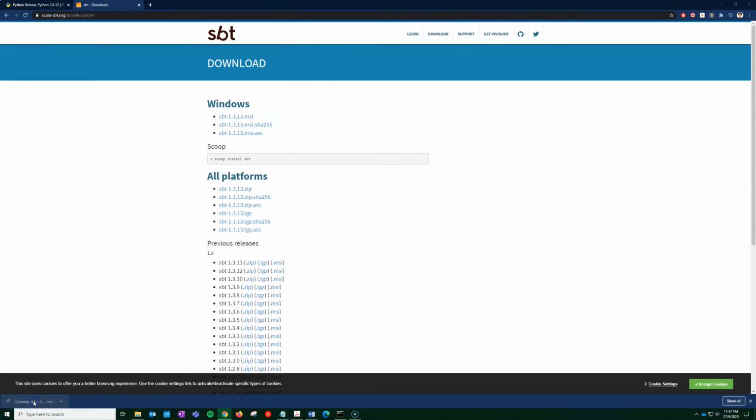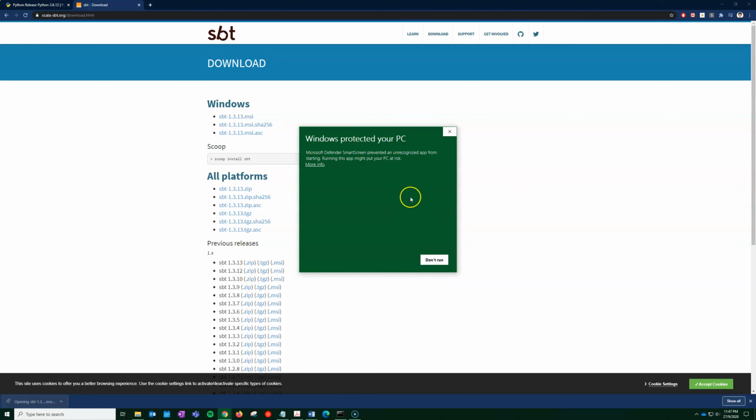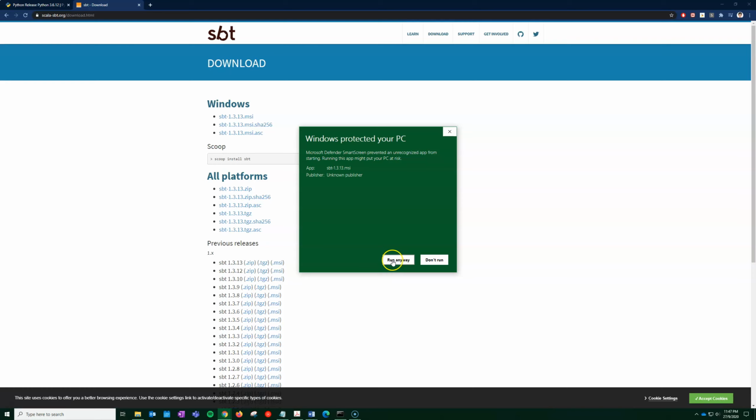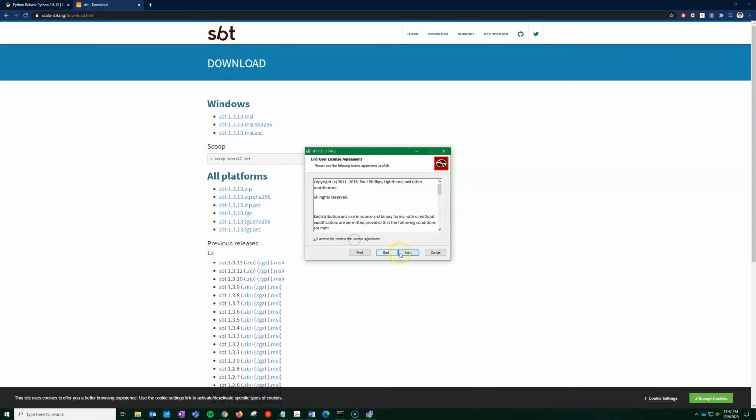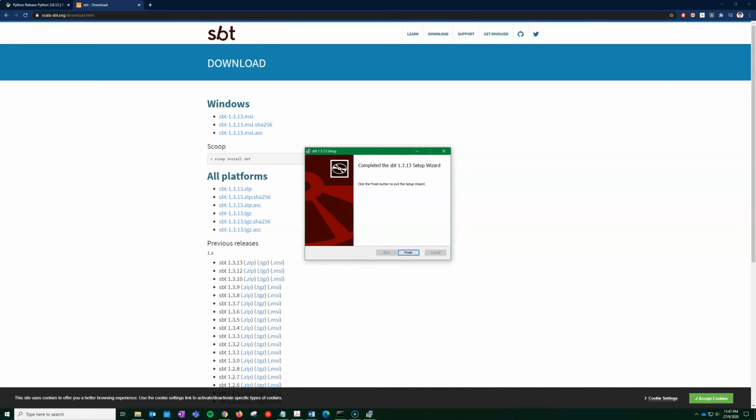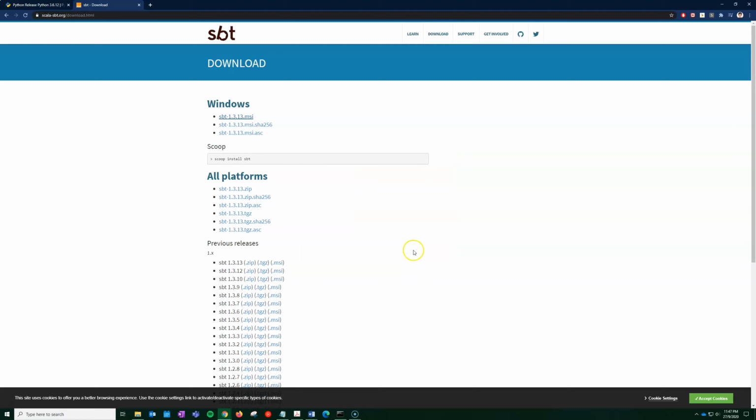So what you have to do is just start up the boot file. So it's saying that it's not trustable because it doesn't understand, but never mind, just go ahead and accept it. So you'll be able to install it on the default folders. So it is x86 SBT, and then accept the administrative rights. So you can see that it goes through the wizard and then you finish it.